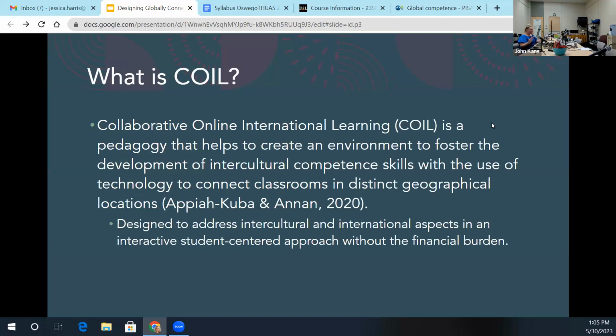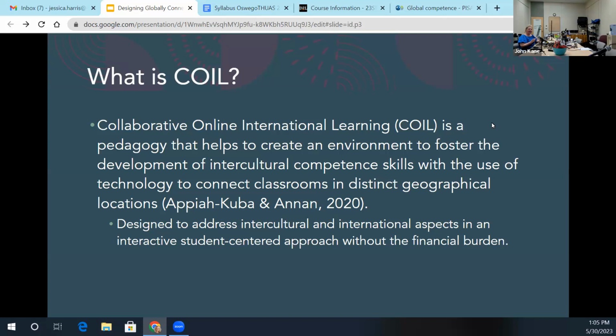So overall, in regards to what we're talking about today, globally connected classrooms, the term COIL really is a pedagogy. When we get down to it, it really is creating an environment that helps foster intercultural connection and competence levels, and also the self-efficacy of students. I've noticed in the 5 years that I've done it that the confidence levels of students believing and understanding that, yes, I do have cultural awareness, and learning those skills, has definitely increased.